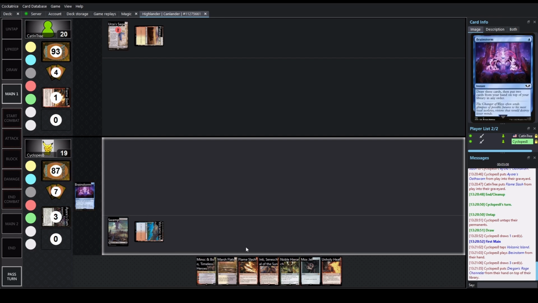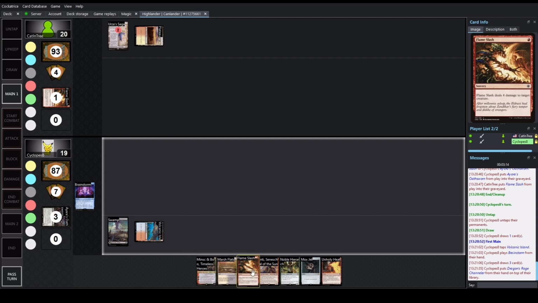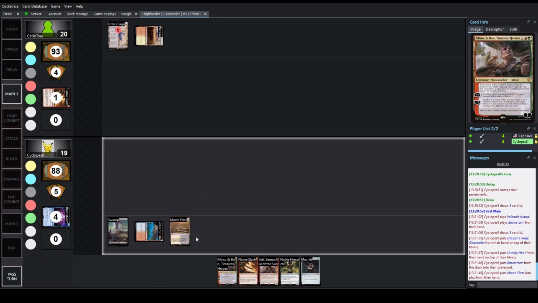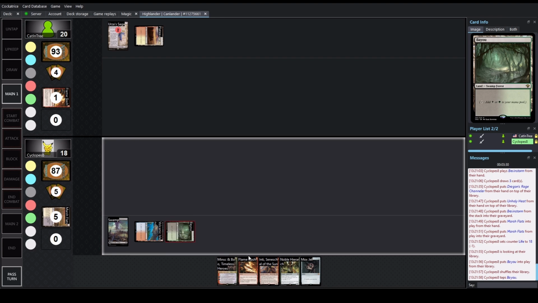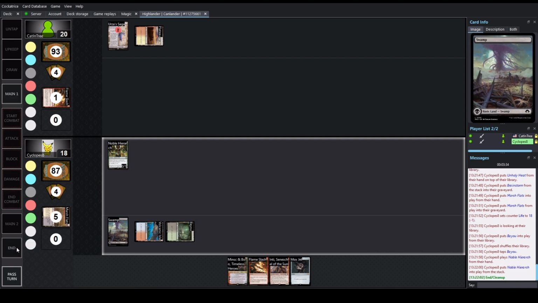This one back, this one back. Play this Marsh Flats and fetch a Bayou and play this Noble Hierarch. And I'll say go.